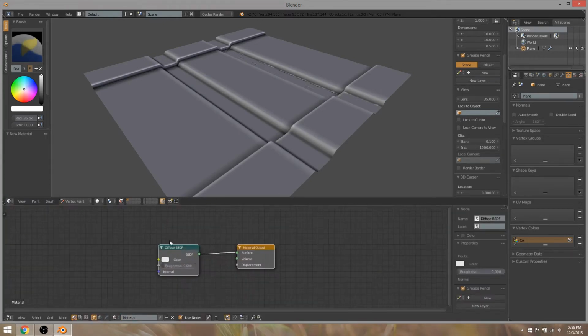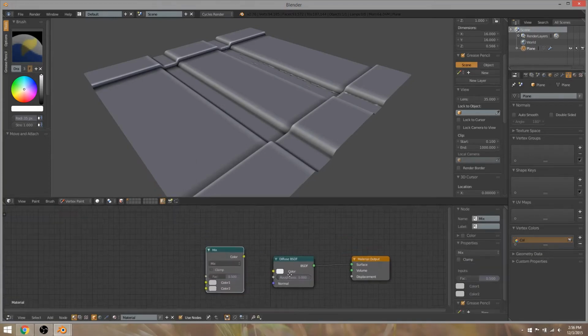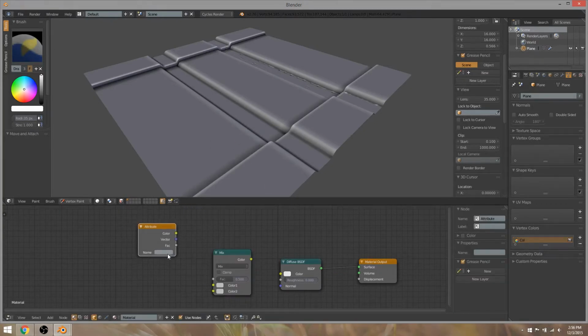New material, get another color mix RGB and another input attribute, and we're going to call this a dirty mask. You could also call it a grunge mask, because that's kind of what we're doing.